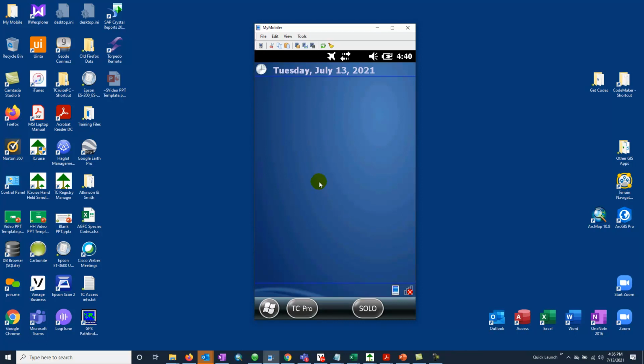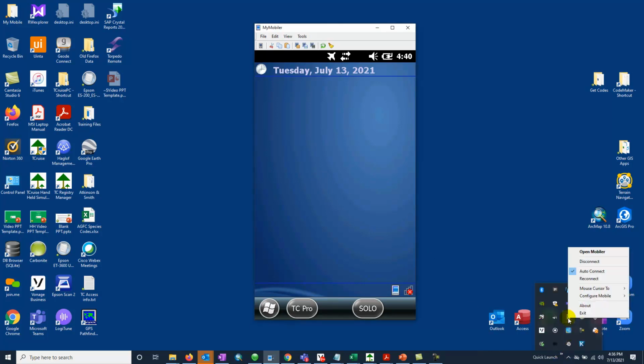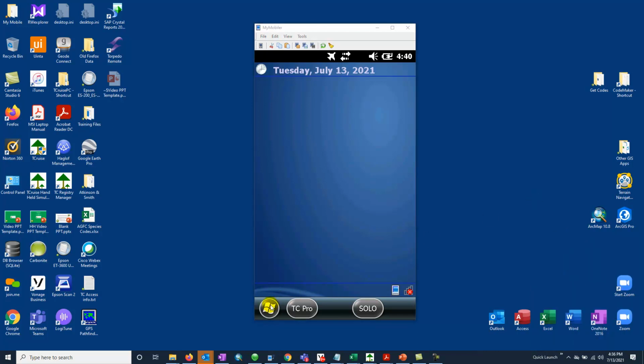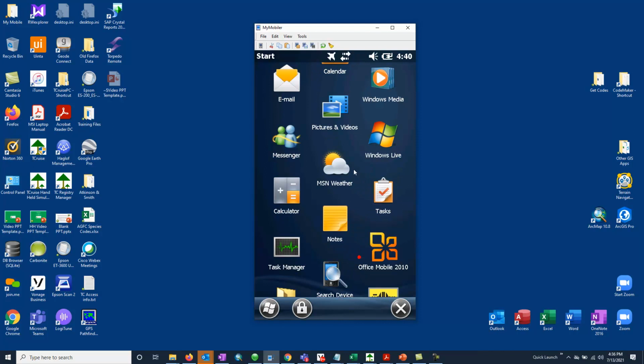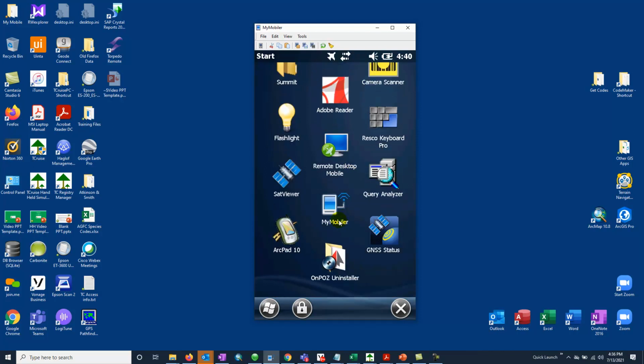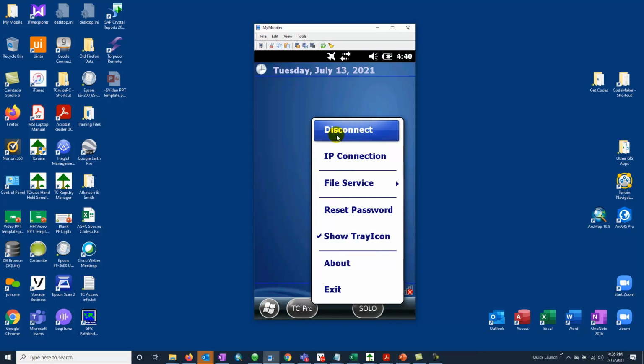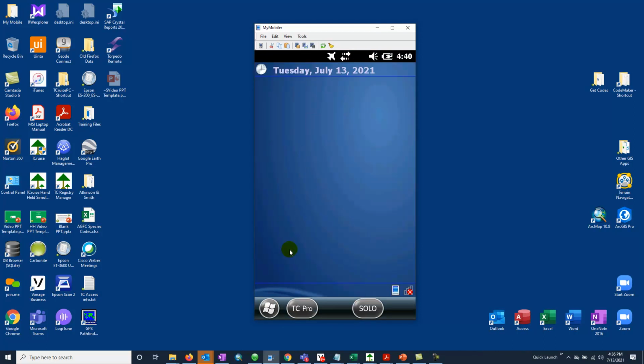Okay, troubleshooting. If you have a problem with MyMobiler connecting like this, you can do this also. You can manually, on your handheld device, go to the Start menu. You can scroll down until you find the MyMobiler app. Okay. Once you click on it, you can hit connect or disconnect right here. That's another way if you have problems getting it to connect automatically. Make sure Windows Mobile Device Center is connected. And then you can manually on the handheld go to the Start menu, go to MyMobiler, and choose Connect.